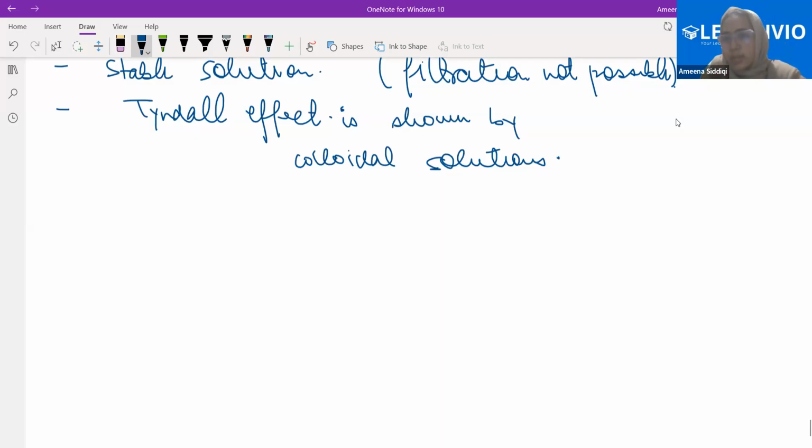Now, can you tell me that milk, which appears to be homogeneous, is it really homogeneous, or does it only appear to be homogeneous or heterogeneous? What is the case with milk? It appears to be homogeneous, but is actually not homogeneous. Since it appears to be a homogeneous mixture, we definitely classify it under colloidal solutions and not suspension. Fine. Moving on to the next part.